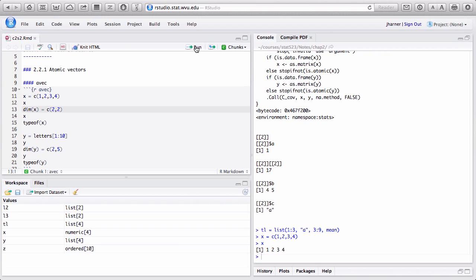I would use dim, but then if I wanted 2 by 2 by 2 and I had 8 elements, how would I do it? I would say c(2, 2, 2). It would create a 3-dimensional array. You can create any dimensional array in R. And not only that, you can operate on multi-dimensional arrays. You can think of a matrix as just a 2-dimensional array. So if I had a 2 by 2 by 2 array, I would have a plane that's 2 by 2 and another plane that's 2 by 2, which forms the third dimension.